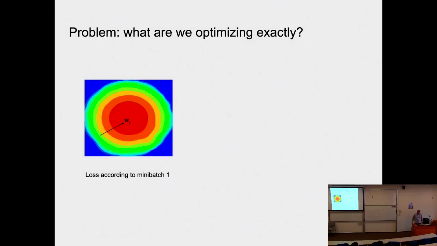Okay, so first let's understand what we're optimizing exactly when we're doing machine learning. Okay, so you're going to say, of course, we're optimizing the loss function. But what does the loss function compute? What does it take as an input? It takes your parameters as input, and it takes x as input. What's x? Typically, it's a mini batch of data. So that means if I go to the next mini batch, I will see different data. Therefore, I will be computing a different function of w.